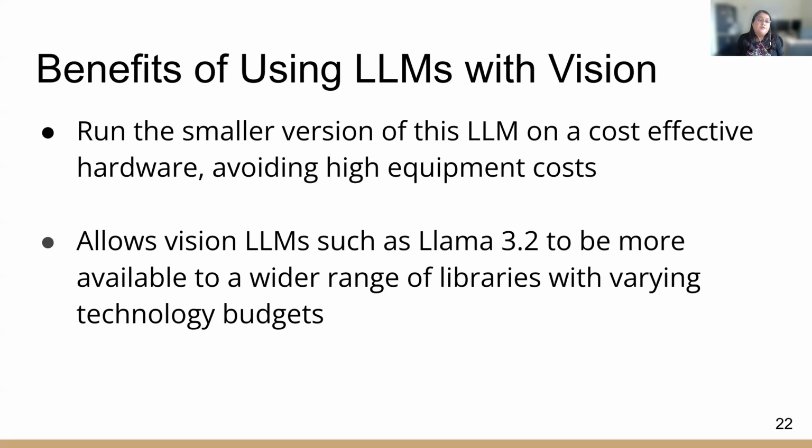And because we were able to run on our local servers, it will be available to a wider range of libraries with varying technological budgets. So this would be easily useful for other libraries, be it academia or not academia, to be able to use this technology and extract text. Next slide, please.